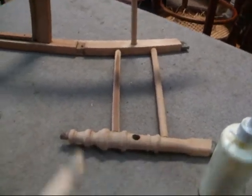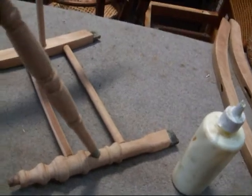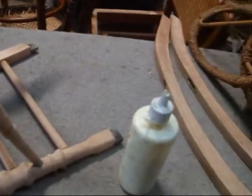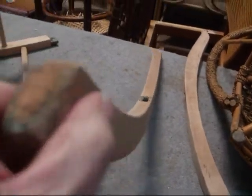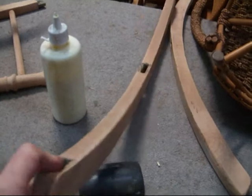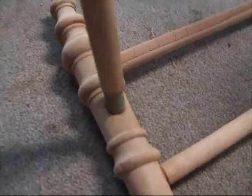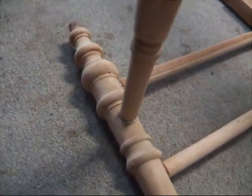You can see we've got this dowel that's all been cleaned up. That's the one that goes in the middle, so that's got to go in there. We glued that in, and also the rockers. The rockers, just glue them back in again. Don't forget we've marked them all so we know which one goes where. That's always worth noting. The glue. Place this on. That's that one. Then we do this end.